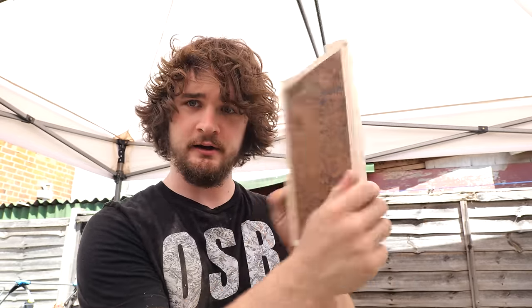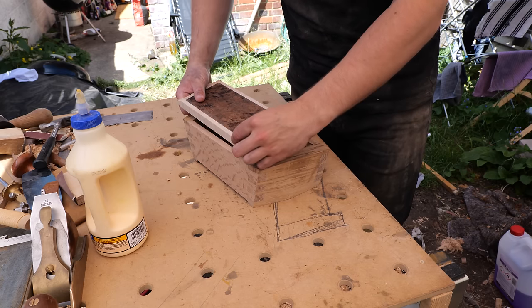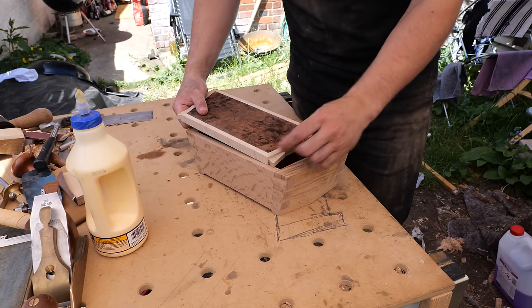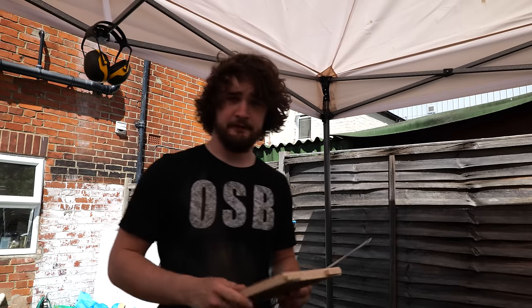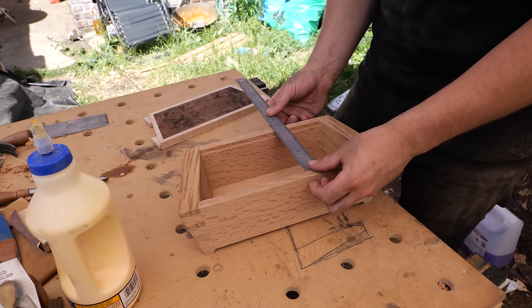We've got some really nice figure either side as well. And as you may remember, we made the lipping pretty oversized, so there's quite a lot to come off here. It's not going to be anywhere near as thick as this once we're done. So that's going to be the first job, getting this to fit in the box and actually playing it to the correct size this time.